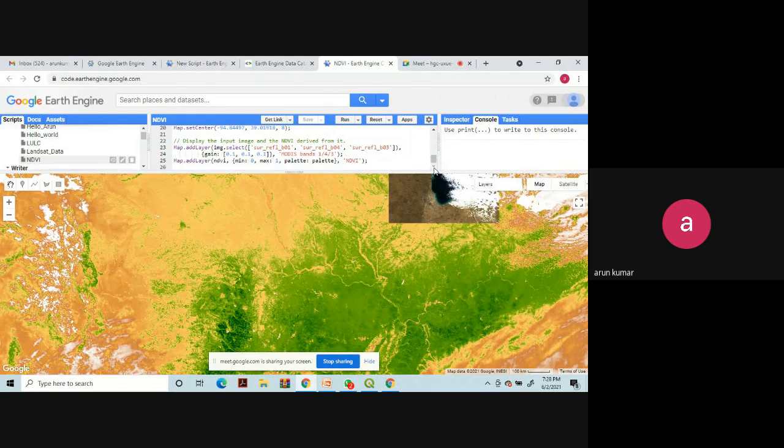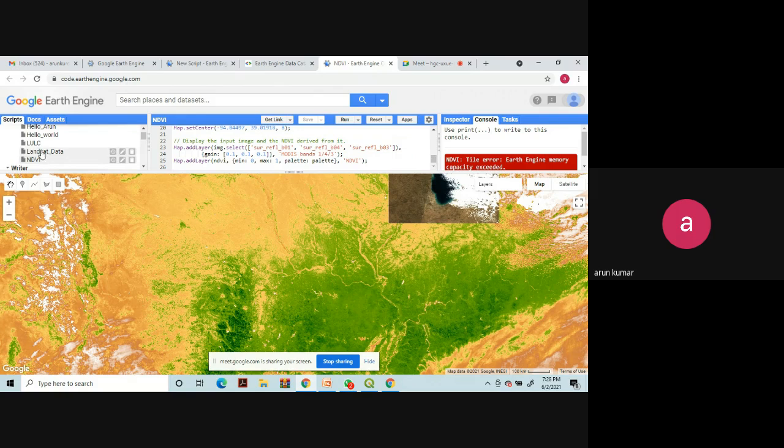Now, where to save this? Because it is entirely related to Google, whatever application you have generated, for example the NDVI here, if you want to save it, you can save it in your Google Drive.